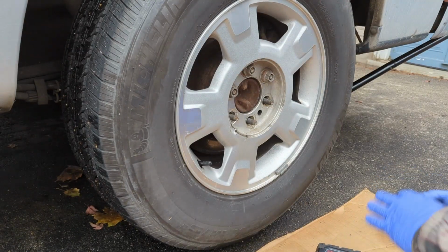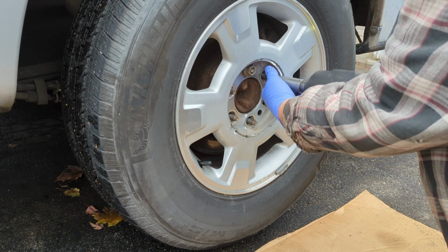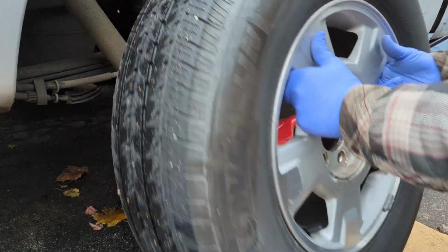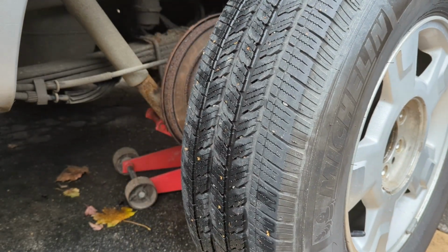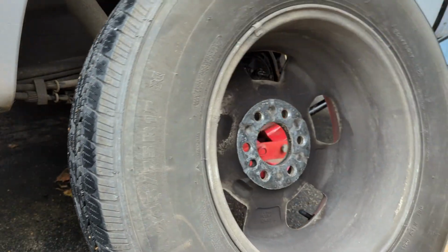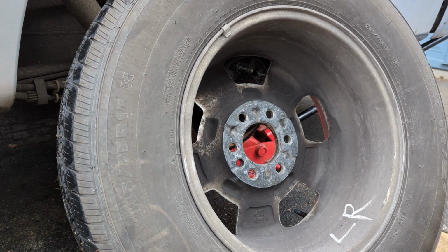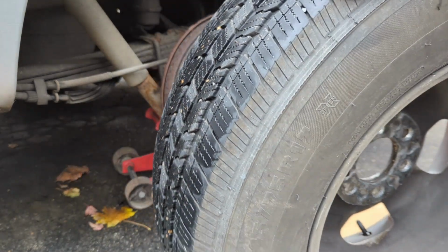Hey, somebody tried to take off on these. Went AWOL. I'll give him a hit, and off he comes. Grab the sidewalk chock here. And this is left rear, so we're going to write in here left rear, so we know for next year that it was a left side. And we'll compare the treads again in the spring.